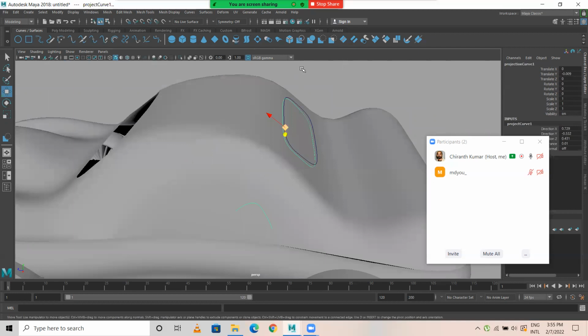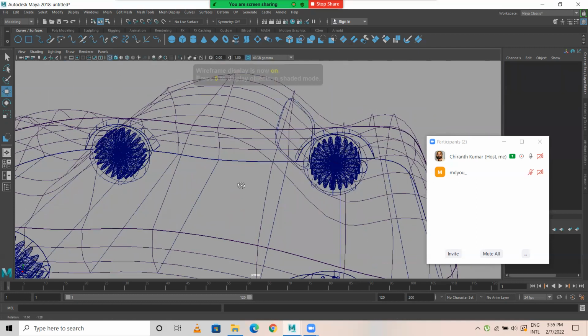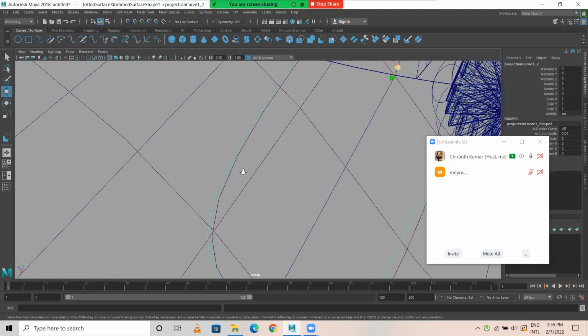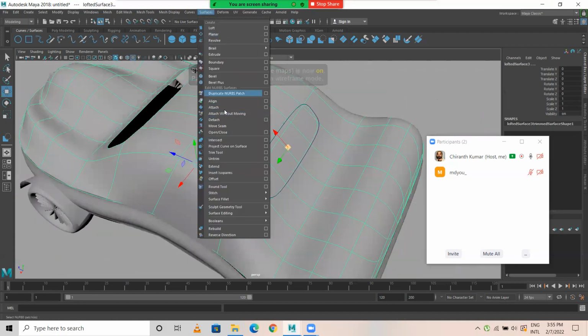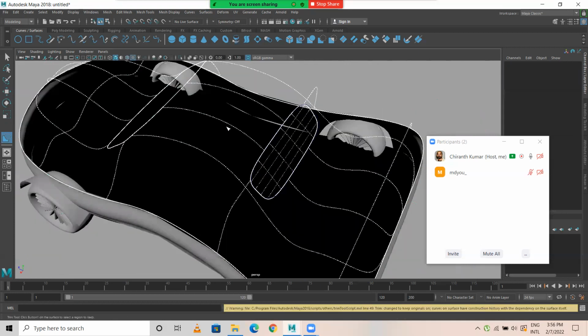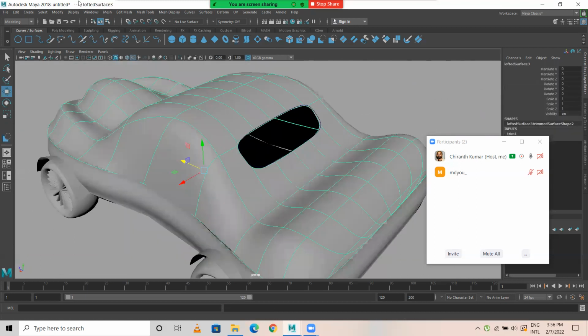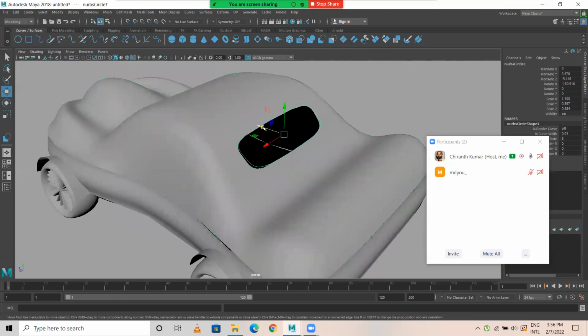So in that case, what I'll be doing is, you can go to wireframe mode, select and you can delete it. Then I select the projected curve, then shift select the object, surface trim tool, retain. I want to have this, so enter. It's done. Now select this again, edit, delete by type history. So I'm selecting this particular curve.